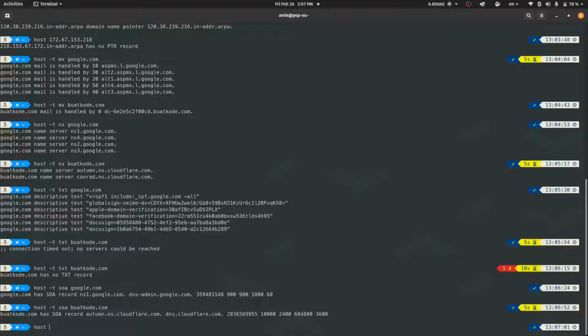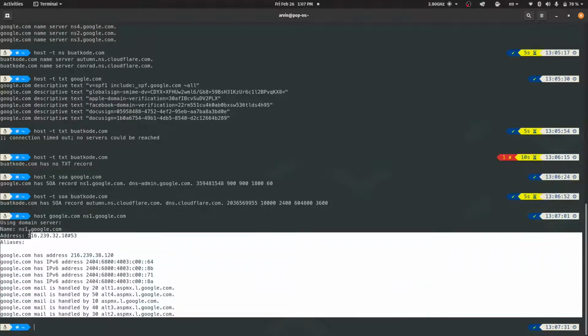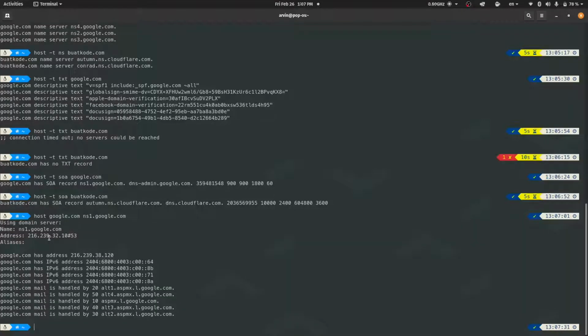And next would be the query for particular name servers. So to do that, we can type in the host name, followed by the name server of Google, which we have done before here, and we can simply copy this name server and paste it here. Enter, and it's going to show the information for this particular name server.